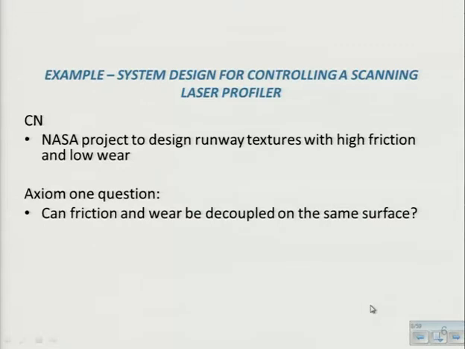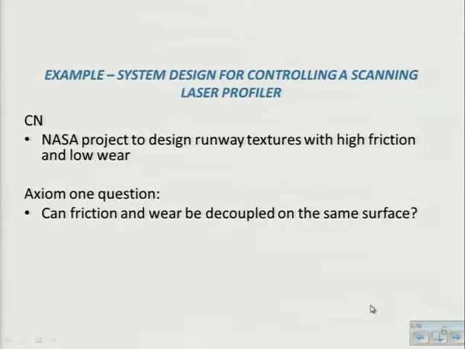I want to go through an example. This is something we designed for NASA back when NASA actually put people into space and brought them back again. So this is a runway. This is to better design runways, and the objective here was to see if we could decouple friction and wear on the same runway surface.